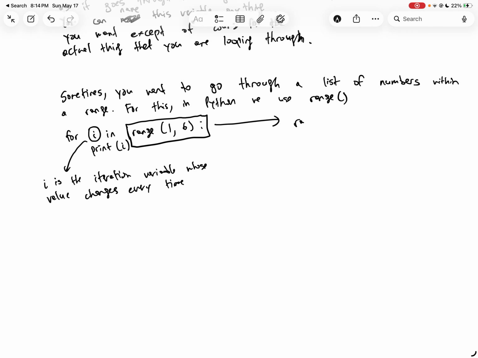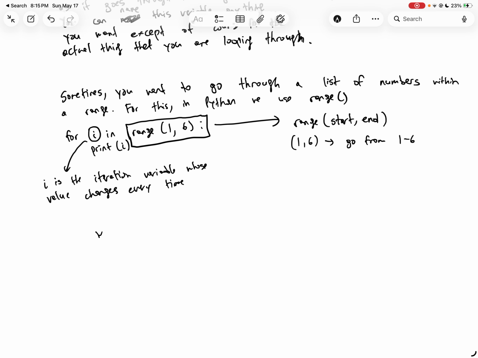When I put range, the first value is where you want to start. The second value is where you want to end. So when I put 1, 6, for example, this means go from 1 to 6. But if you remember when we talked about string slicing, we mentioned that the end value is not included.